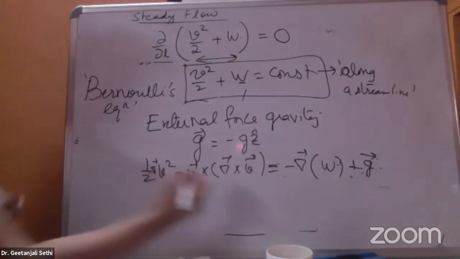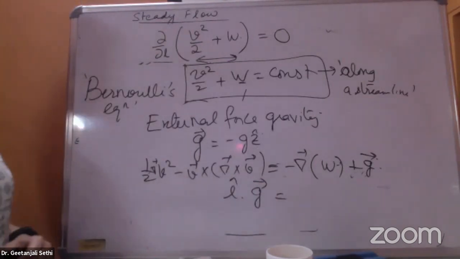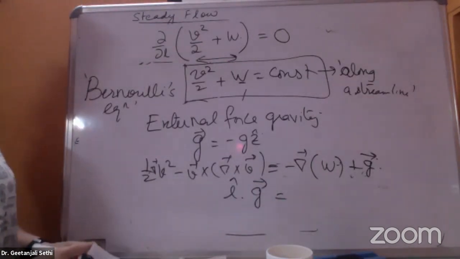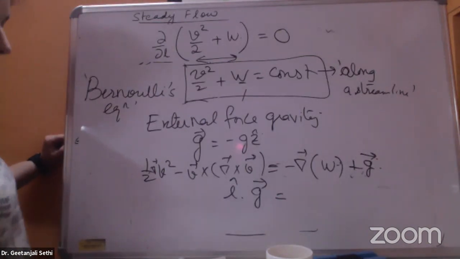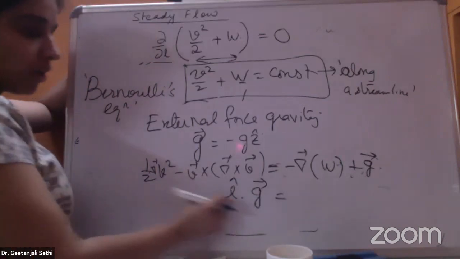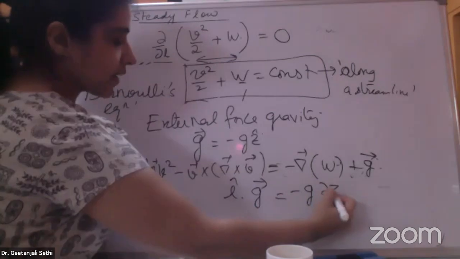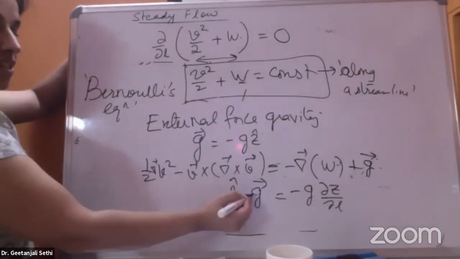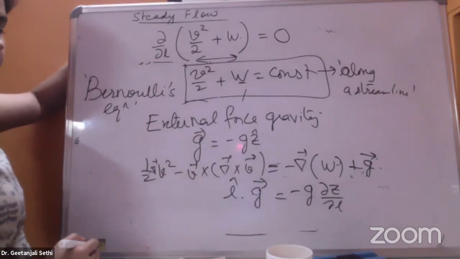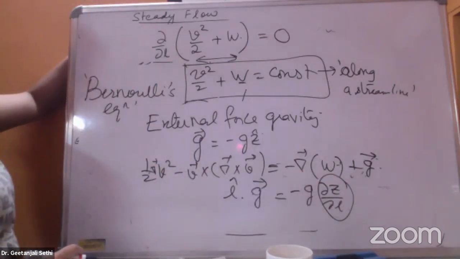Right? Now when you do L dot G, what would L dot G give you? What do you mean by L dot G? You are just looking at the component along the direction of flow. So that will be nothing but writing it as del G. Why? Because what is the direction of G? It is Z cap. So this is what? It's going to just give me the angle between.